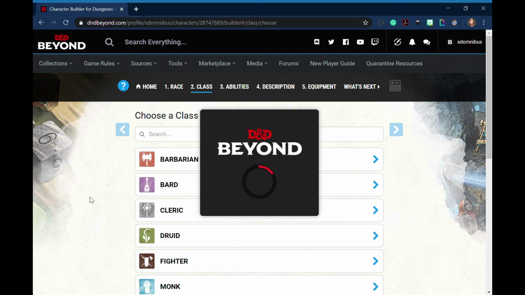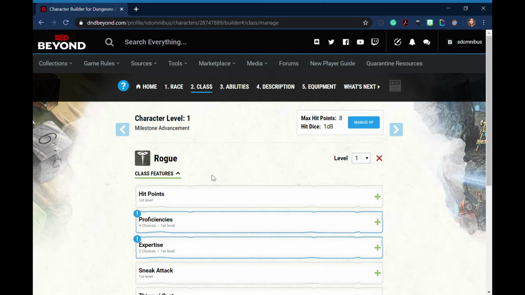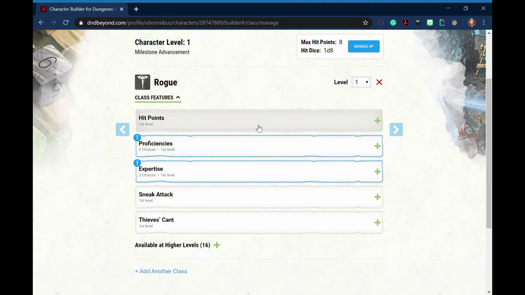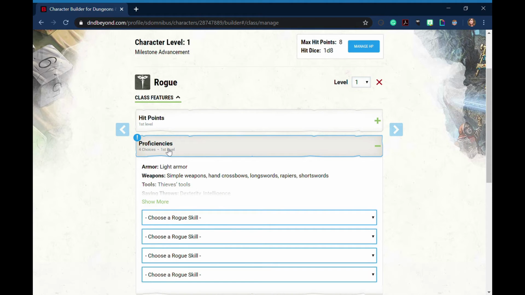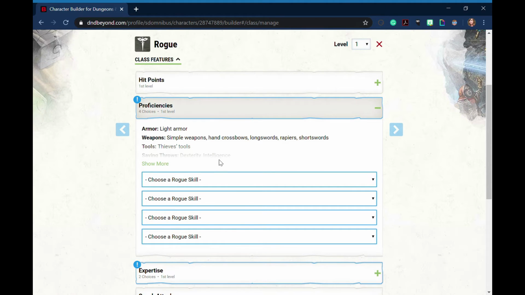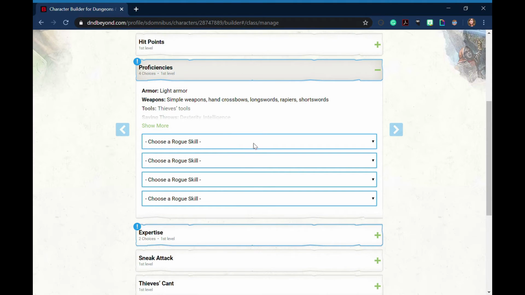So we're going to add the rogue class, and we're starting at first level. You can see it automatically gave me a fixed hit point value. You see where there are these exclamation points? Those tell you that you actually need to select something. Specifically for proficiencies, these are skills that you're good at. Basically, for any modifiers you get, if you're proficient in that, it's doubled. These are important to the gameplay.